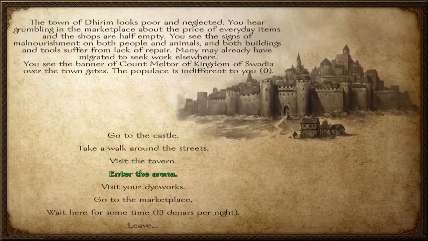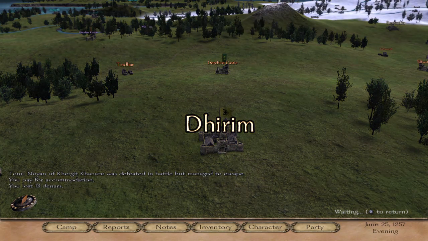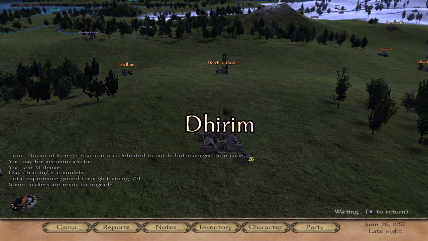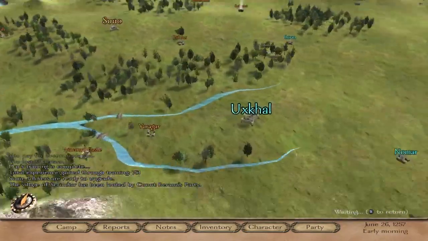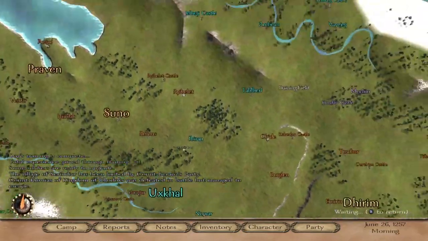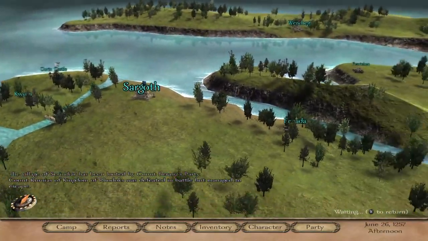Anyway, let's get some respite here at Durham. Get our guys patched up, and once we're good to go, we're going to take a venture north, take out some of the villagers to the north, disrupt their campaign at the moment. And potentially we could be working on Sargoth.